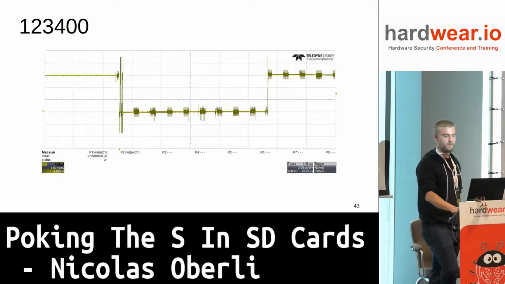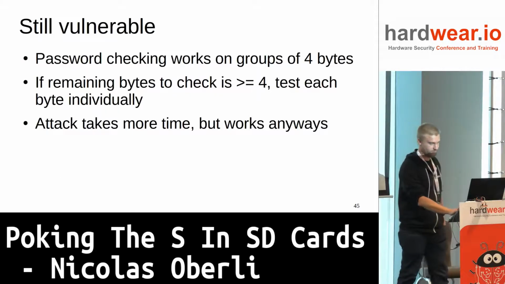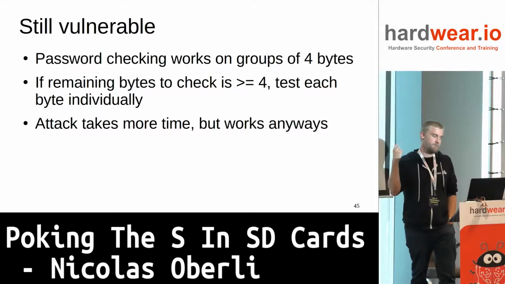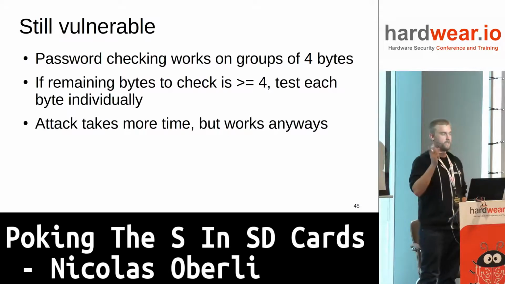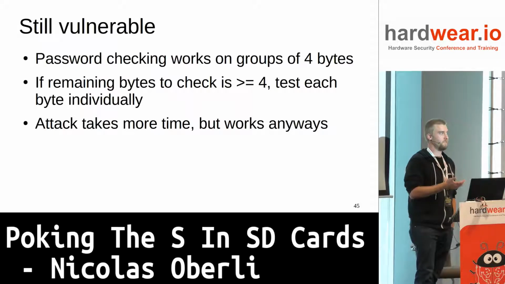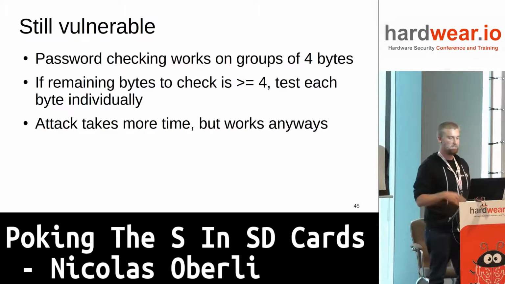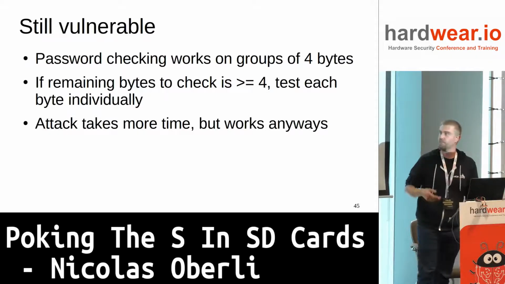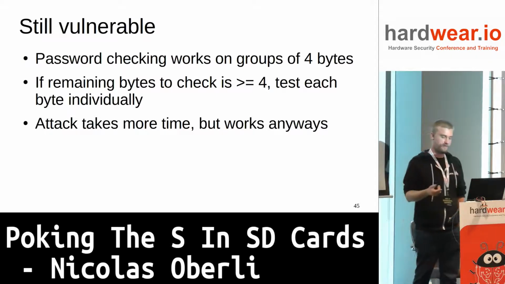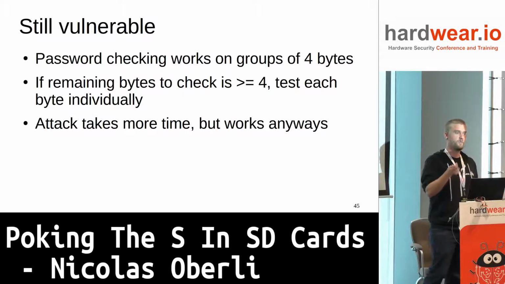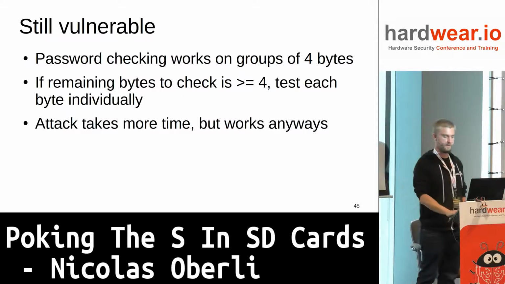With 4, you start to see an increase. Why is that? To me, it's because the card checks the password 4 bytes by 4 bytes. So it might be a 32-bit microcontroller within it, checking 32 bits at a time. So it's just a bit longer, but it's still possible to do the timing attack. But instead of every byte, you have to brute force on 32 bits.